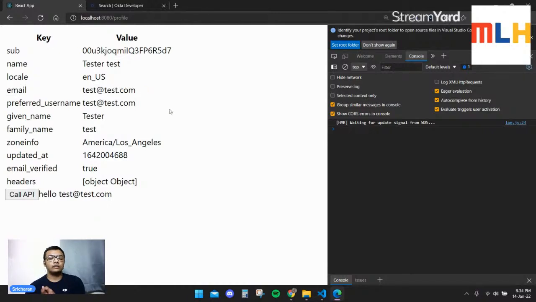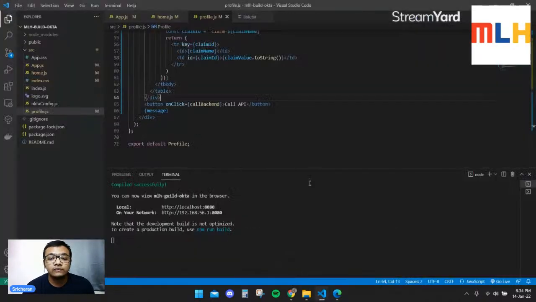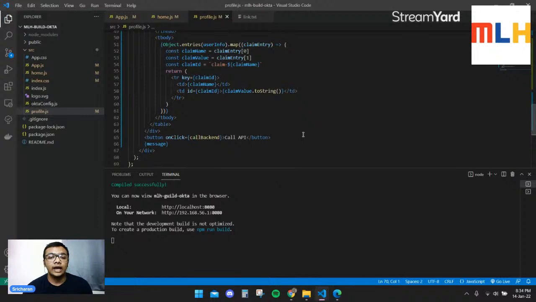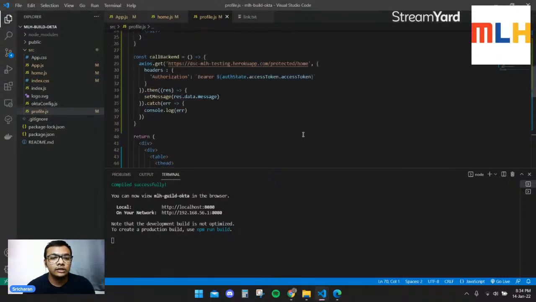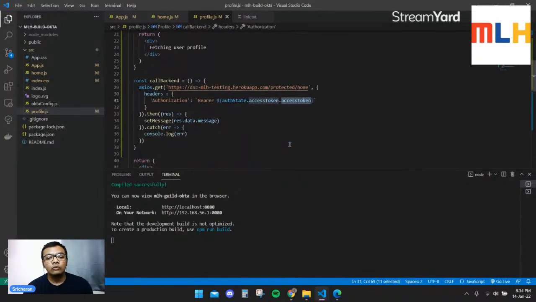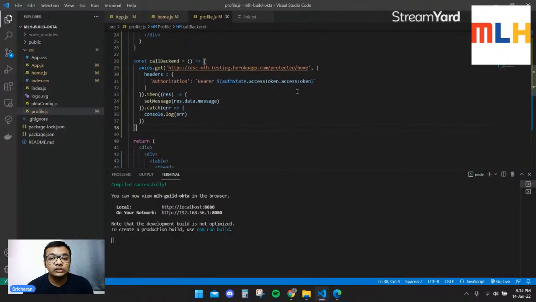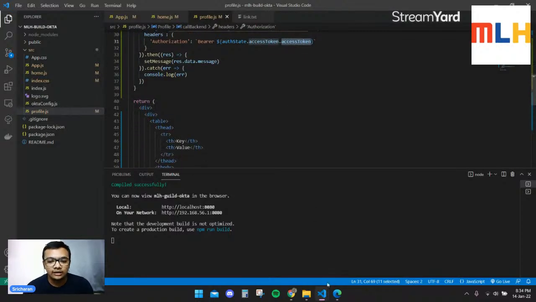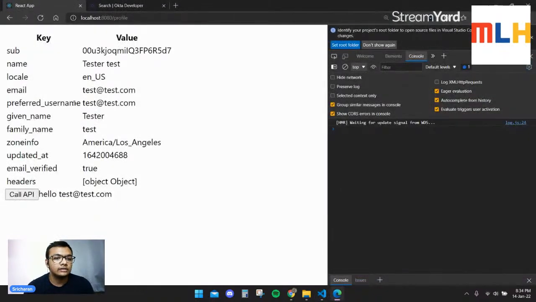Now this is the important part. In his verifier, he used the access token that we sent, right? He used this particular access token, which means the server does not know who we are. So this particular access token contains the information that tells us who we are, right? And then he just gets it from Okta, and he tells us, okay, this particular access token has requested information, and I want the email ID pertaining to that particular access token, and he just says hello test at test.com.